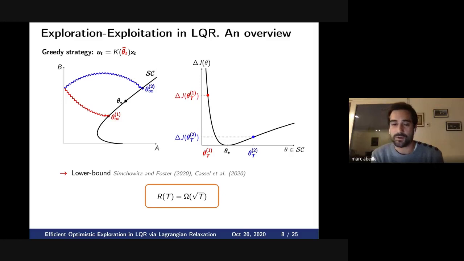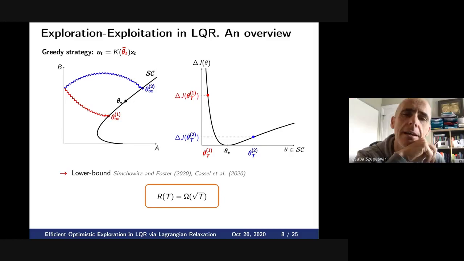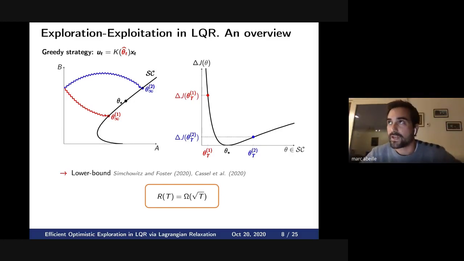Nope. I'm just going to talk about the Simchowitz and Foster lower bound, which is the one I know the best. And it's actually a very interesting result that they provide. It's on the local minimax expected regret. So basically, they show that for any sufficiently large T, but it's not an asymptotic result, for any parameter theta star, there always exists a small neighborhood where the expected regret of a parameter in this neighborhood is greater than square root of T.